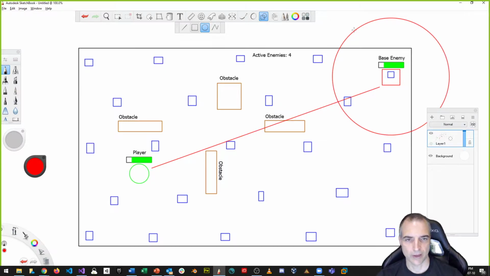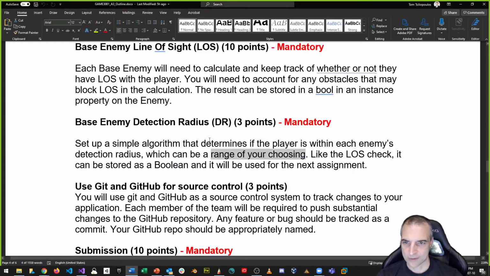Call this almost like a detection radius, like a hearing radius or a smell radius or some other kind of life sensing that the base enemy has. Again, it's not a base enemy, like there's no enemy base. This is a base class, which is like a super class, as an example, or a parent class, a parent enemy. That's why it's called base enemy. So that's the thing that we've been asked to do, right? And you just get it in GitHub, and so on.